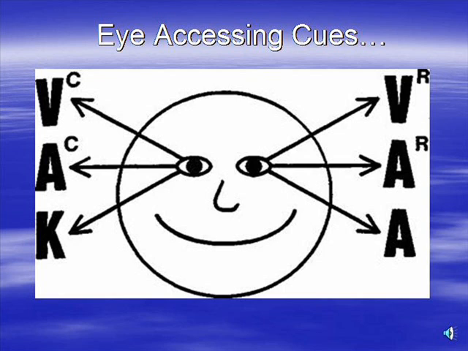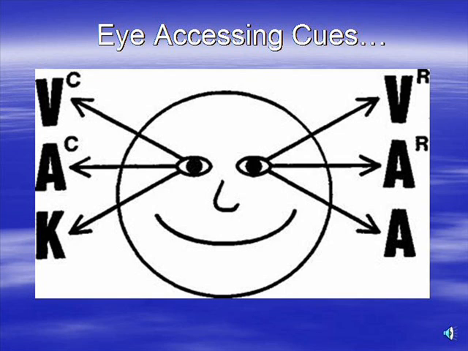Now, if they go up to the right, and this is as you look at the person, then usually what it means is they are remembering something that has happened to them. For example, if we were to ask this guy here to remember what his front door looked like, because he has seen his front door before, he would have to go up and to the right to visually remember something that he's experienced in his past, and then bring the image down and then tell you about it. So his eyes would go up to the right into what we call visually remembered. That's R for remembered.